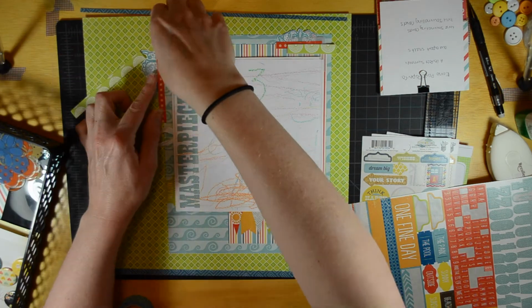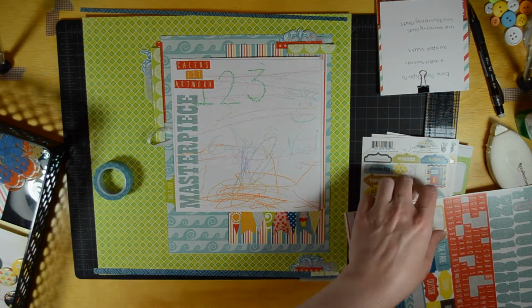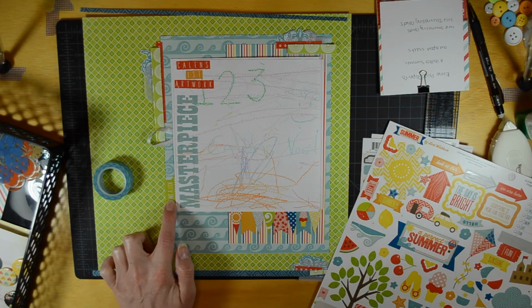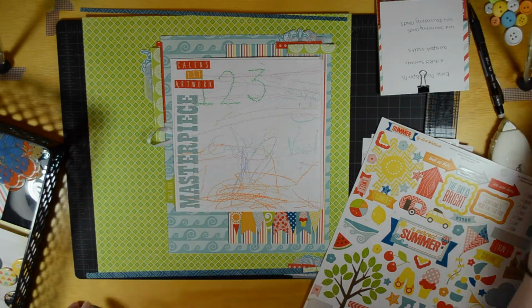I have this one border sticker that I cut apart and put into all 3 embellishment clusters. It ties in the red of the subtitle as well as the red on the banner at the bottom of the artwork into each cluster.